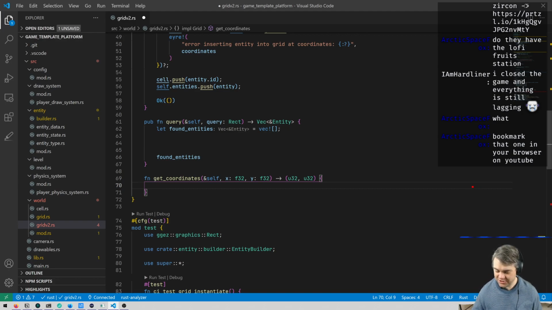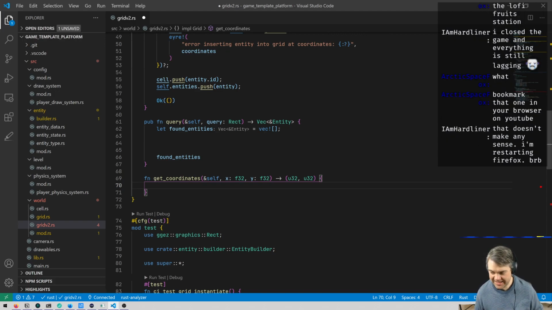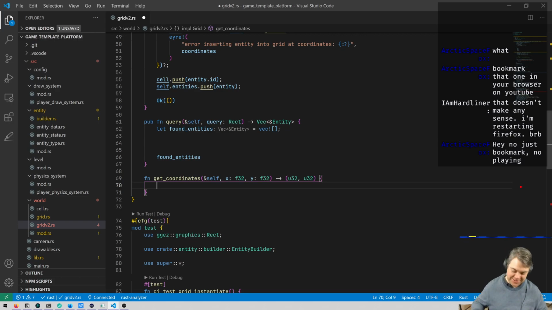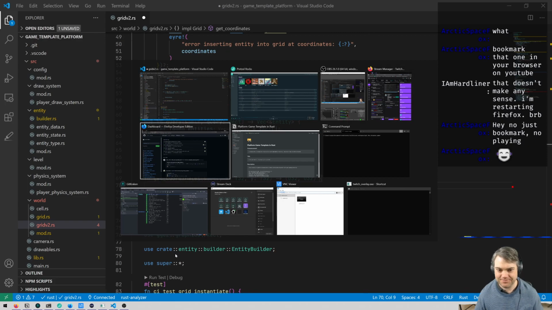Bookmark that one in your browser or YouTube. So the problem is that I can't do that without becoming afraid of DMCA type stuff. And that's the problem, then I'll have to figure something out with the audio to not capture that music to put onto YouTube or to stay in the VOD. Just bookmark, no playing. Oh, just go find it and bookmark it for myself. Okay, here, I'll go do that.